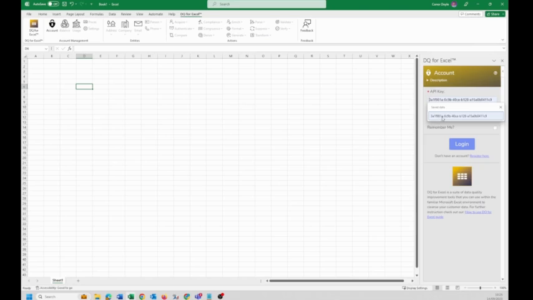I already have one saved here, so I'm going to enter that, go and enter in the password, log in, and what you'll be able to see is all of these functions now light up and we can start to call them. And that's what we're going to be covering in the next video, how to actually call these functions and use all of these functions in the ribbon bar.